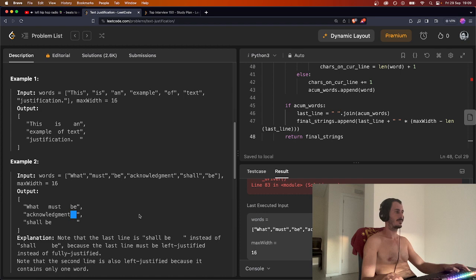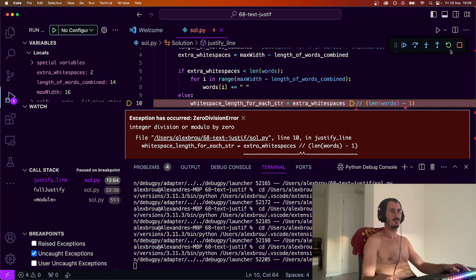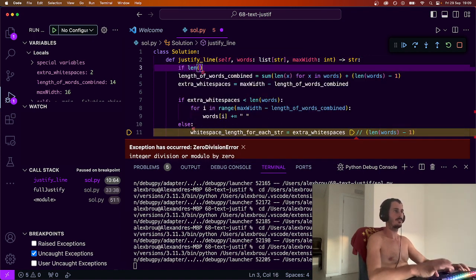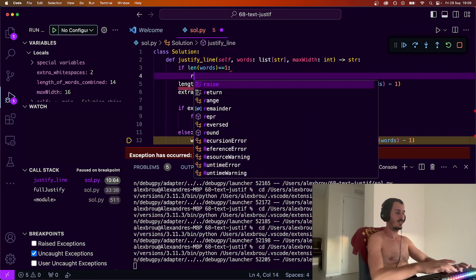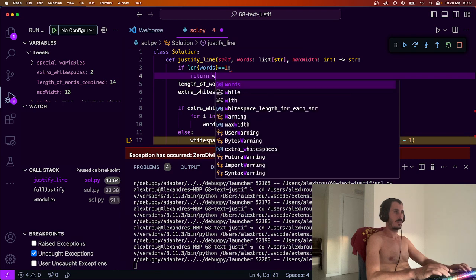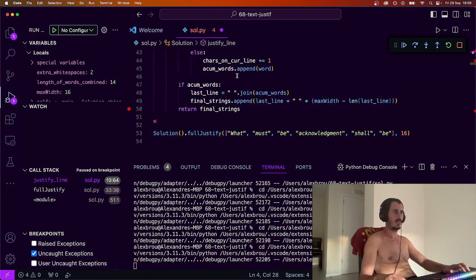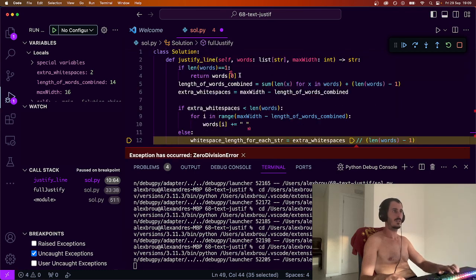Oh. Okay, edge case, if length of words equals 1, then return words of 0, same thing as I did here, plus max width minus length of word 0.